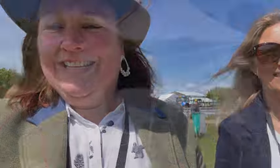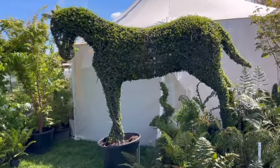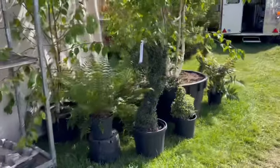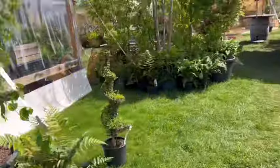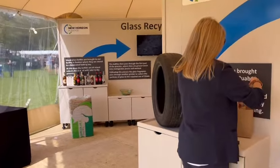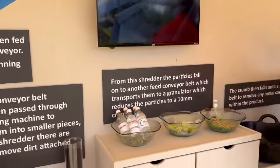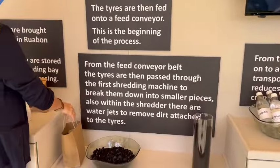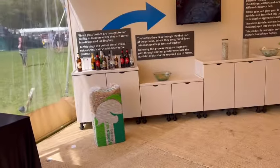Jo and I are off to do a talk in the sustainability tent, which we haven't practiced at all — so we don't know what it's going to go like. We're trying to find the tent; we're not sure where we're going. Hopefully we'll find it and there'll be a massive audience. This is pretty cool — a nice garden sculpture of a horse, and the topiary is actually real leaves, which is quite cool. Oh look, a flying eagle! So we're here at the sustainability stand, but there aren't really many people here as we suspected, so I'm not sure we'll really be doing our talk. But anyway, it's all been good — learning more about hemp and sustainability.